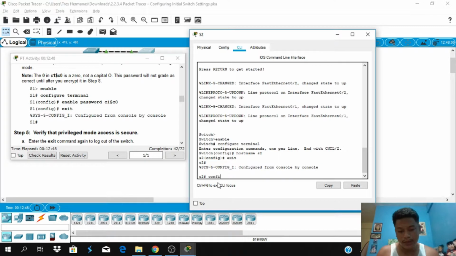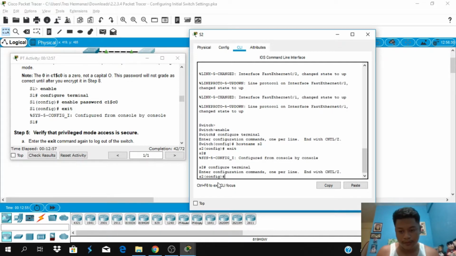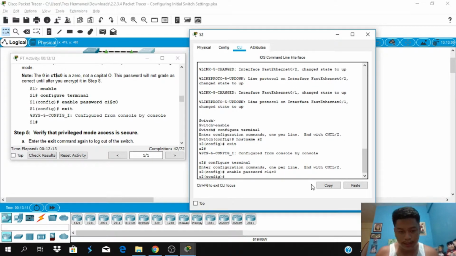Configure terminal. Next to configure is enable password C1$C0. Enter. Exit.